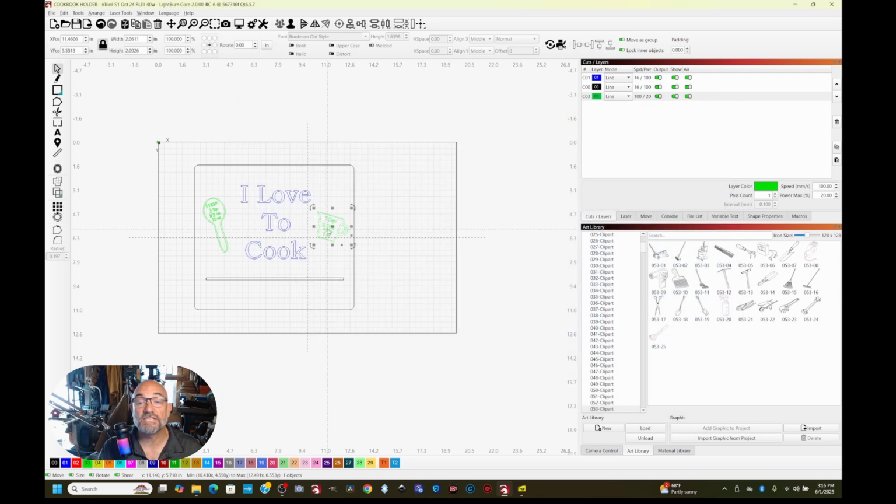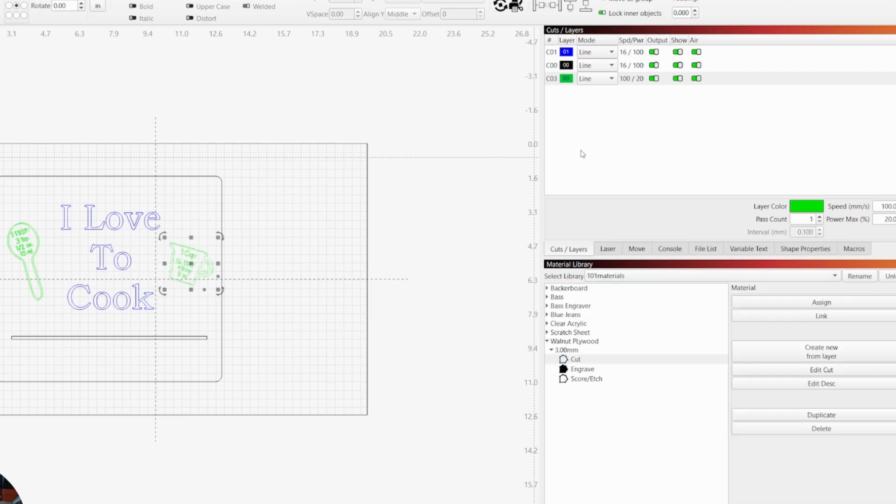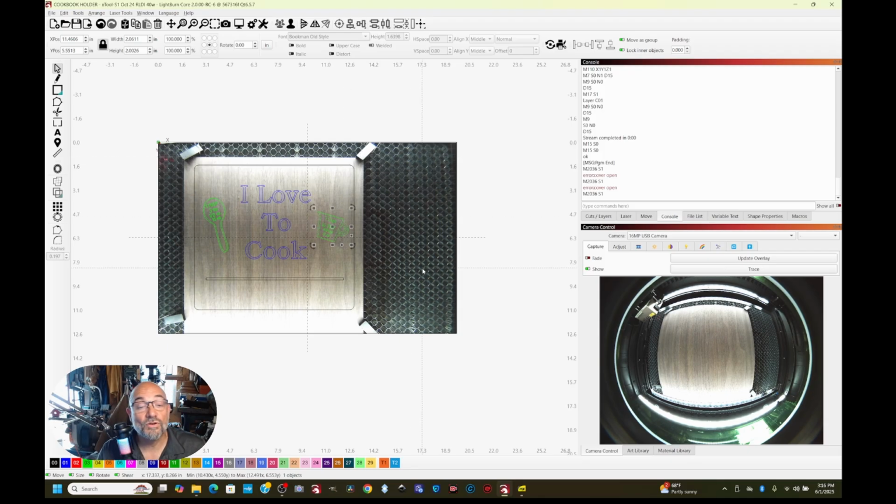What's the next thing? Green. I have to go to my material library and I have to assign this. We are scoring and etching the green layers. So I'm going to go here, go to score, assign. Okay, that's the walnut. We can make this a little bigger. I love to cook. Remember, these letters are going to be cut out and the square is going to be cut out. The other green will be etched and I think we're good to go.